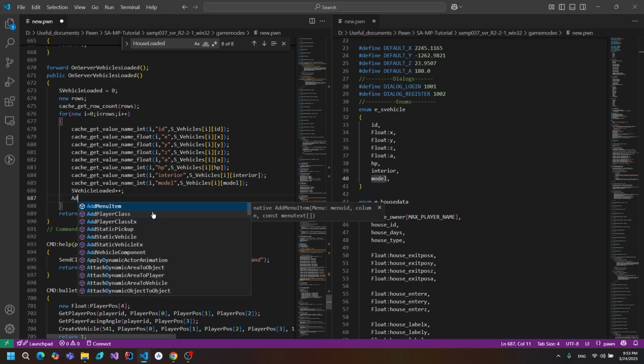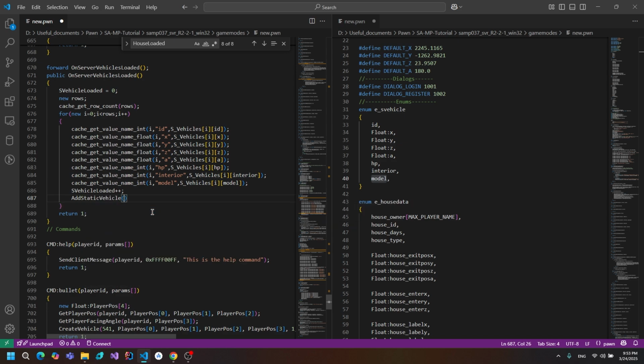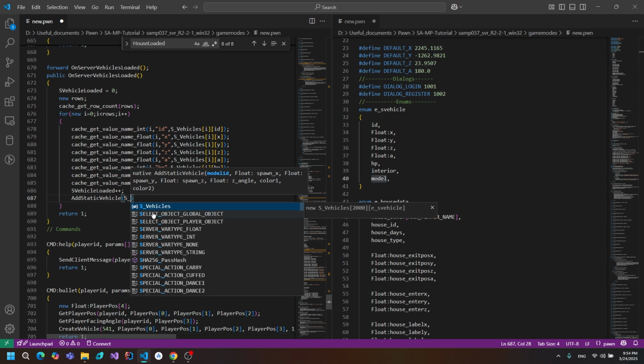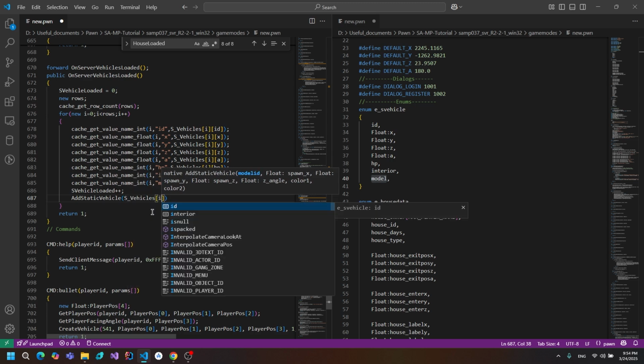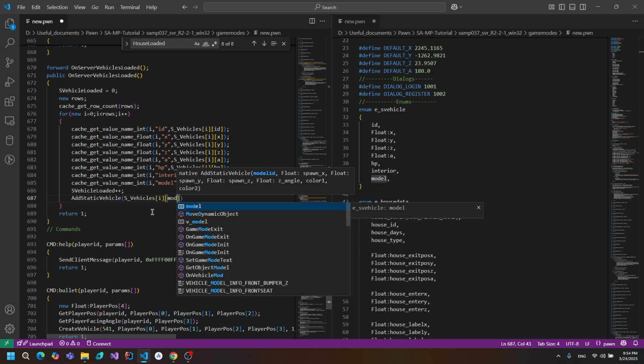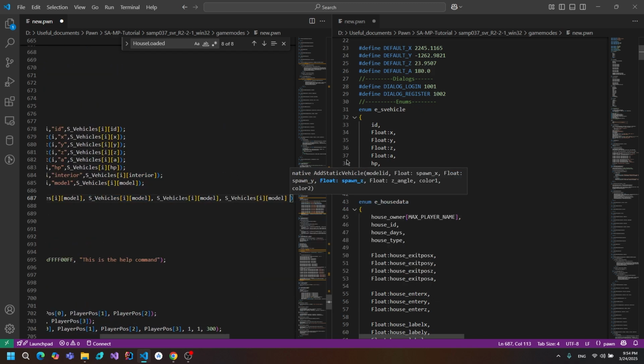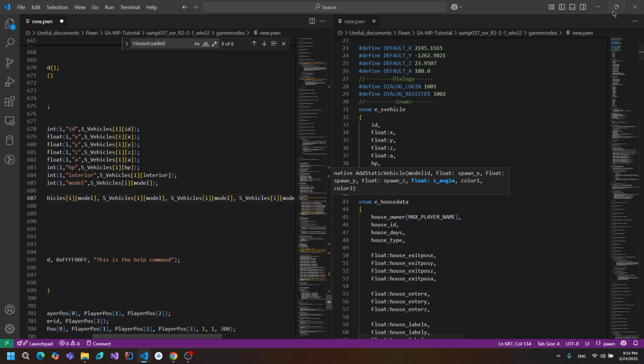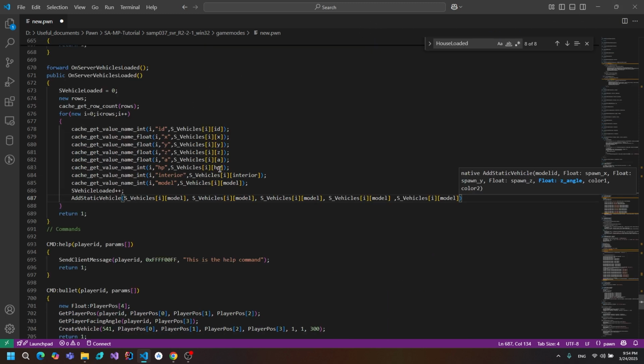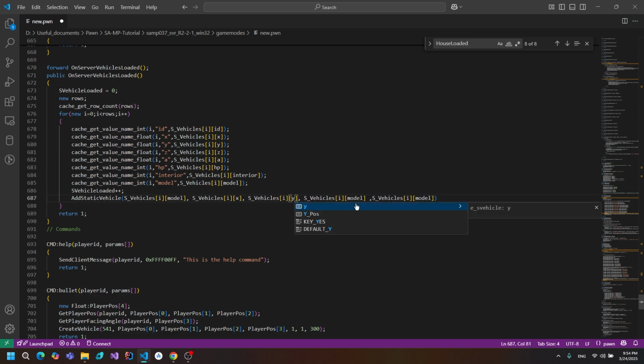So add static vehicle, and the vehicle model is going to be S vehicles, index I, index model. We're going to need the X, Y and Z, an angle, and the color.